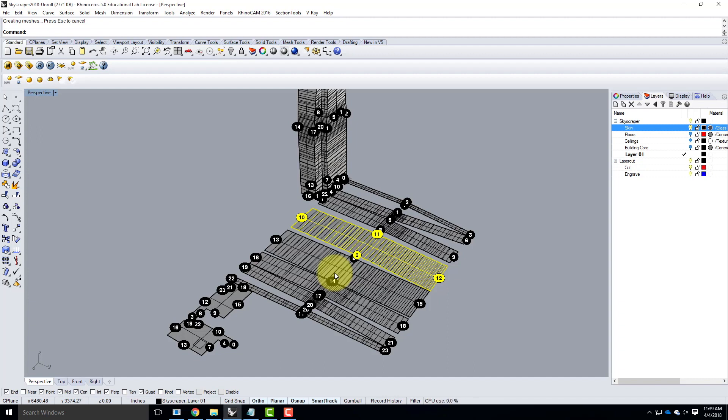You can look at some of these examples and see the faint lines that represent the floors — those just give it a little bit of scale. If you had window divisions as vertical curves, you could do the same thing. In terms of what I'm looking for though, all I need is the red and blue lines. You don't have to have the floors — that's an optional piece. That was Part One: unrolling surfaces in Rhino.